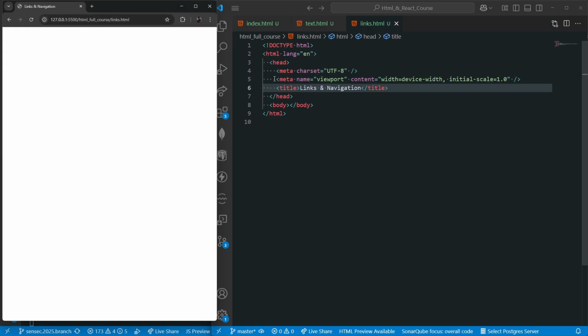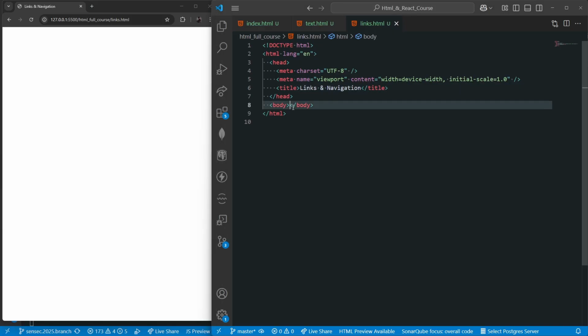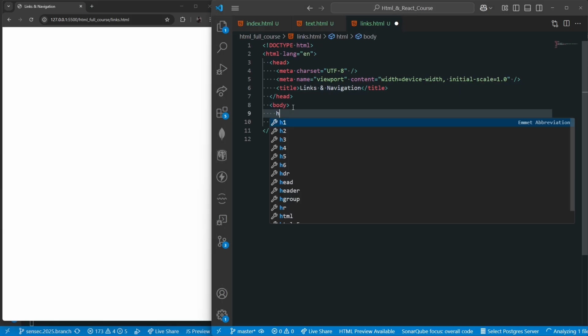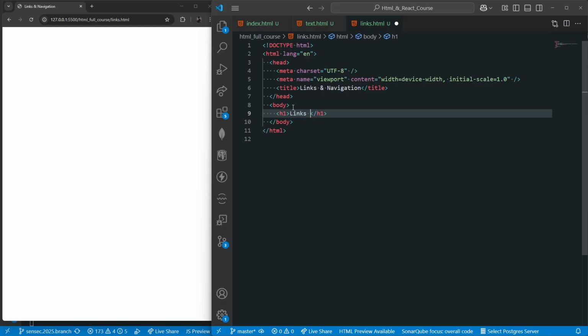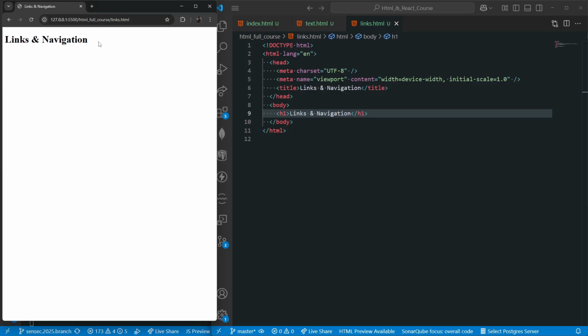Because we don't have anything in the body, that is why it is blank. So let me put an H1 title and say links and navigation and then save it. So now you see we have the links and navigation here as our title.